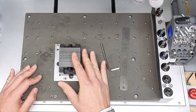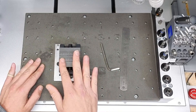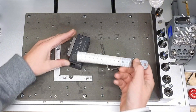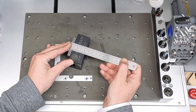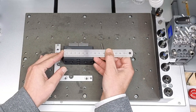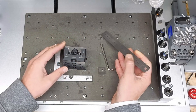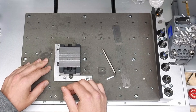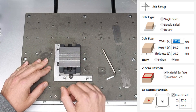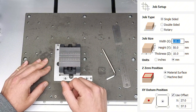Being that this vise is self-centering, I will be taking advantage of the anchor tube position on the bed to have a consistent offset. This vise measures 40 millimeters in the height, 75 millimeters in the length, and 54 millimeters in the width. Once we have those dimensions, we can program an offset in our CAM of 37.5 millimeters in the Y and 27 millimeters in the X for consistent and repeatable start position.